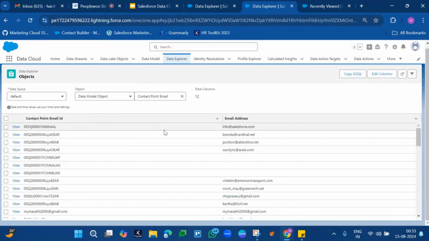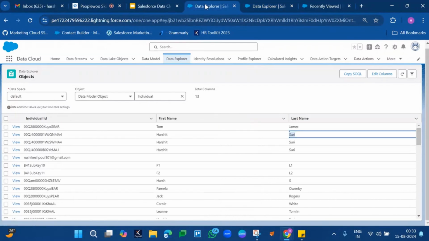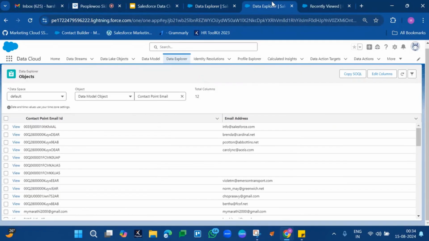We see contact point email ID and email address, and here we have individual ID, first name and last name. All these individuals will have first name and last name in this data model object, which is individual, as well as individual IDs mapped to contact point email IDs.